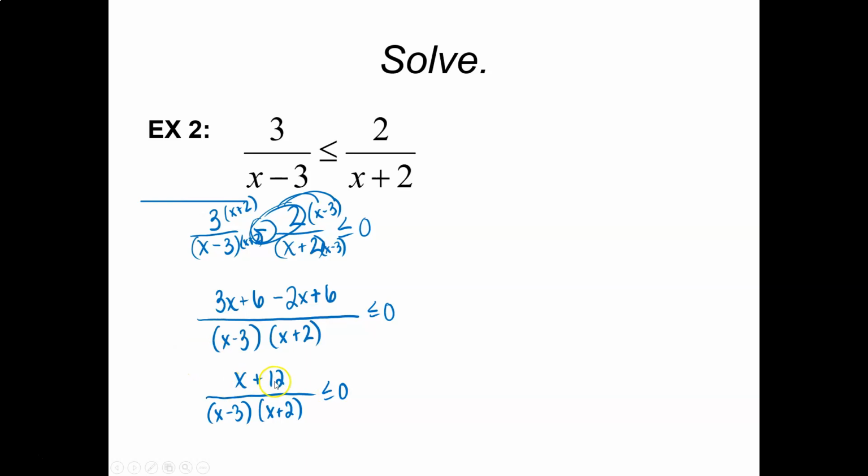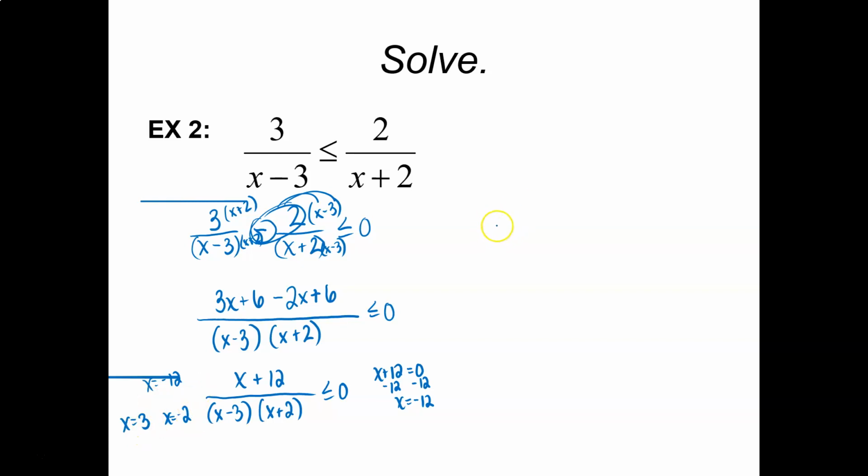Okay, for these, what you're going to do is take whatever you've got there, x plus 12, and set it equal to 0. And then you're going to solve that, so you will subtract 12 from both sides, so x will equal negative 12. All right, so we'll get x equals negative 12 from the top. If we look at the bottom, Zena, x minus 3, what would give me a 0 there? 3. Good, so we'll get x equals 3. And then for the x plus 2, negative 2. Perfect. So we got negative 12, 3, and negative 2.